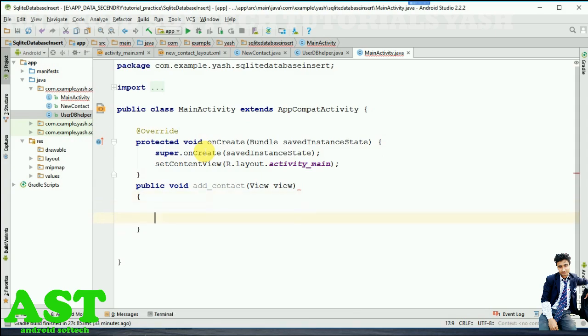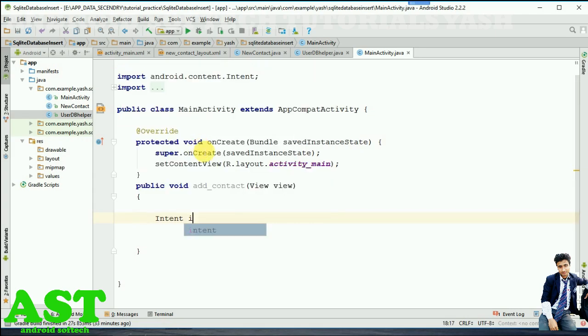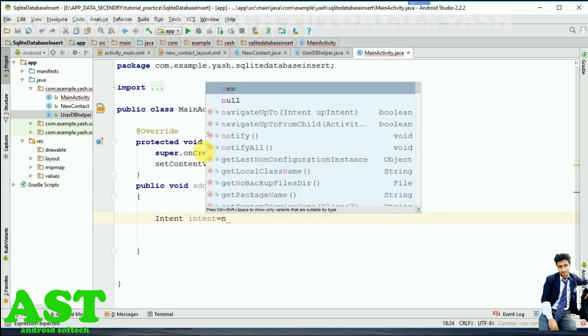Sorry, and we will use an intent object to go from main activity to new contact.